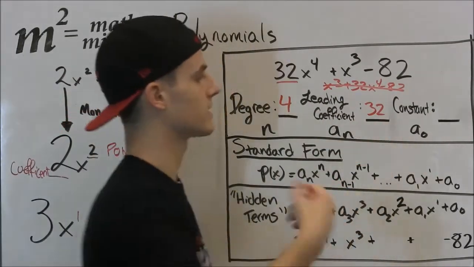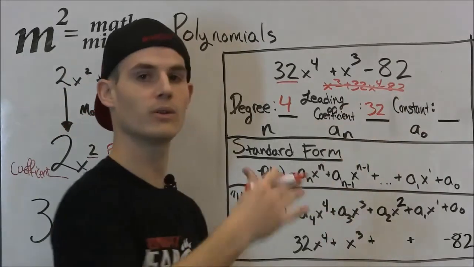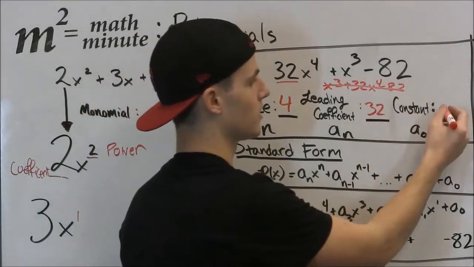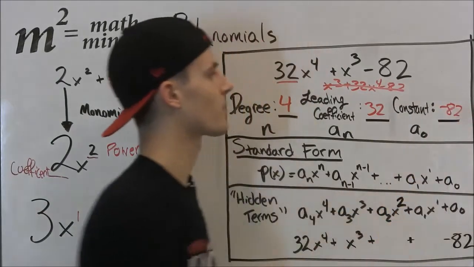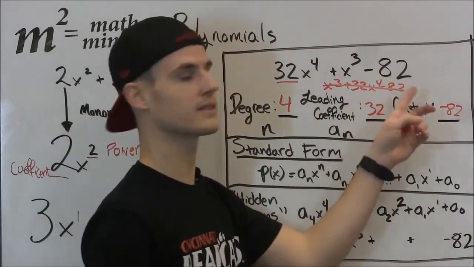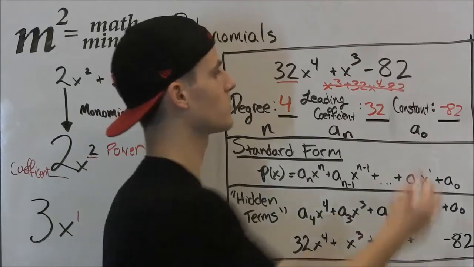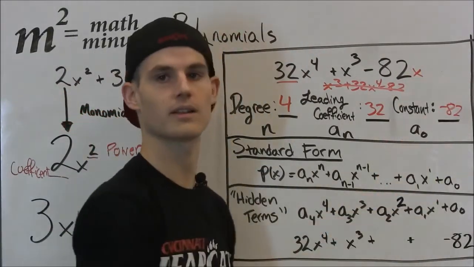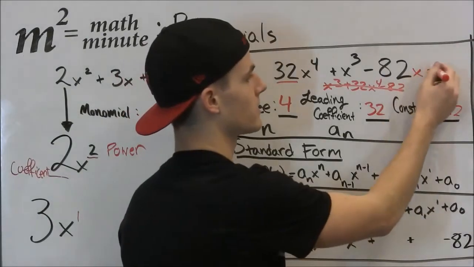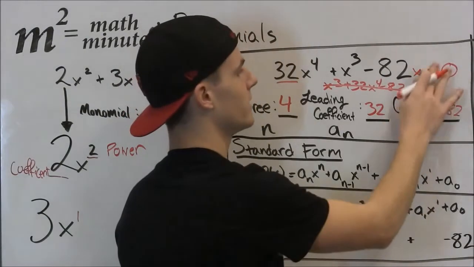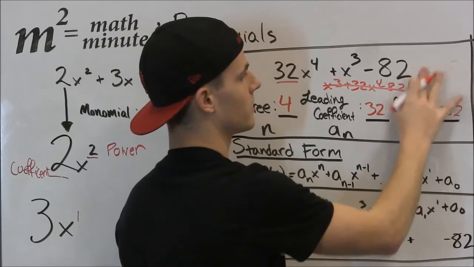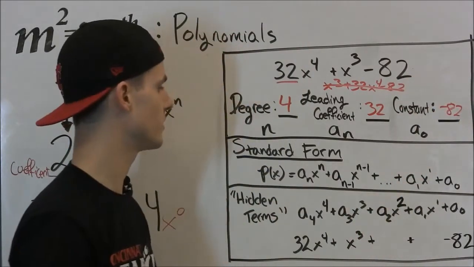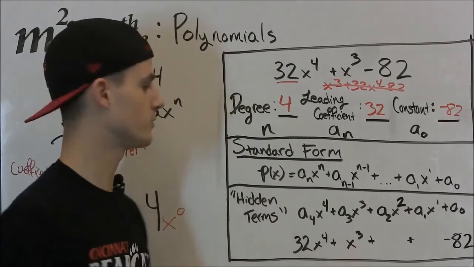Now the last idea is the constant. This is the last term when we organize this with respect to the standard form. So the last term, our constant, is 82. This is only when the term does not have a variable. If this was 82 times x, then we would have no constant. Our constant would be 0 because there was nothing over here. But in this case, the constant we're subtracting is 82. It's the last value.